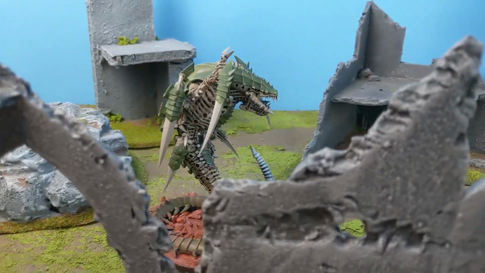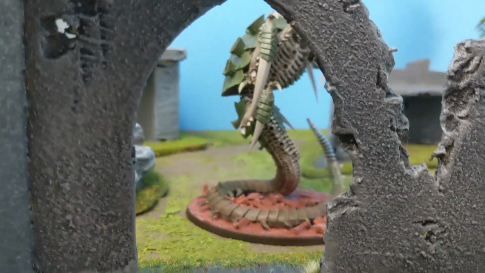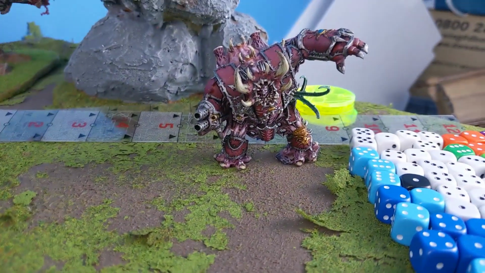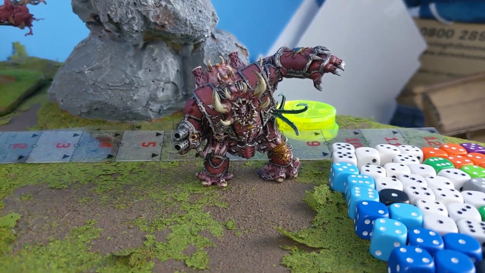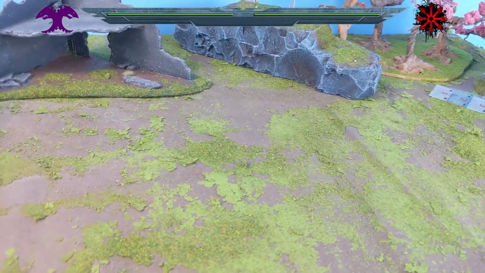A nesting Mawloc in the ruins, disturbed by the vibrations in the ground that she felt. She knew that they weren't from her brood, and they were in fact from an angry little Helbrute. So here we go, 40k Faceoff. Gonna roll off now to see who gets first move.